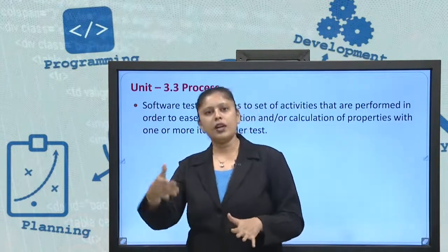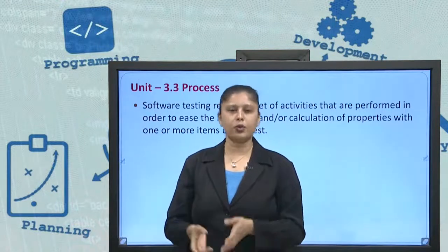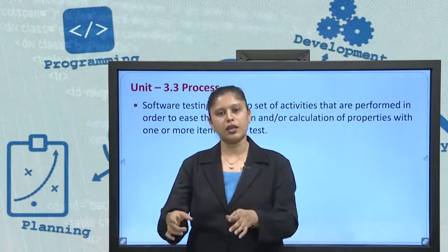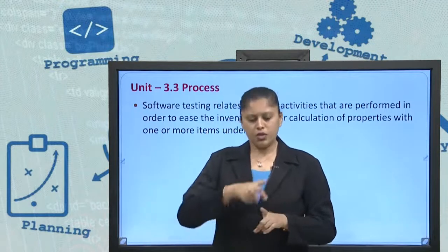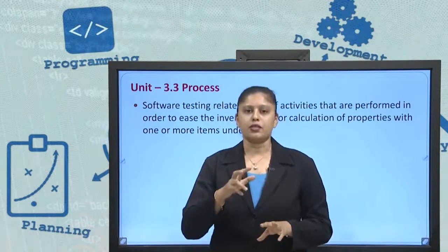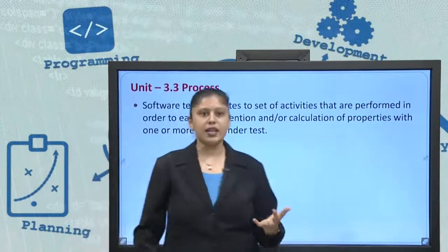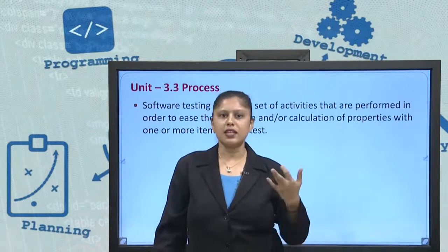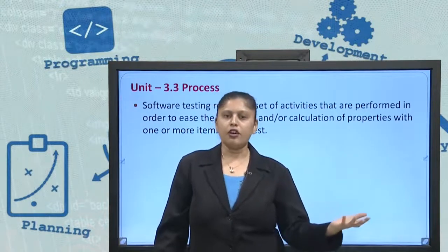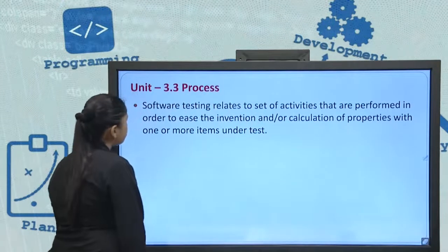After that you are given an answer booklet. You fill up that answer booklet, the supervisor comes and sticks a barcode sticker, after which you get the paper at the particular time only. So this is an entire process. Similarly, in my software testing also we have a process, and user acceptance testing is of course a kind of testing, so it also has a process. Let us see what it is.